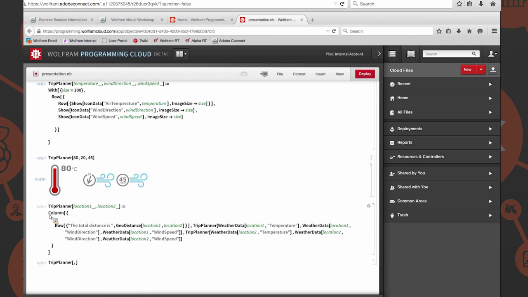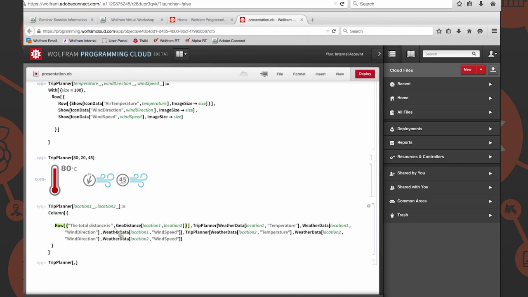Now, we're going to wrap them in a column. The idea behind this is that we want to stack all of that data for one city, and then for the second city, we want all of that data as well. And then you're going to see here, we're also going to have a distance between 2 points, which I'll get into right now. So here we're going to specify a new row.